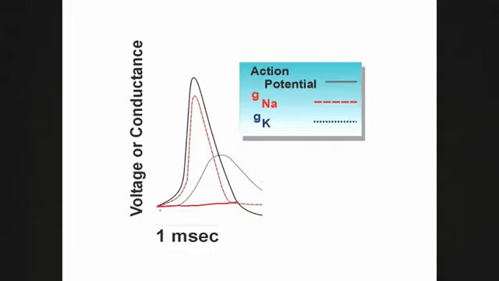Now, here's an interesting point. The membrane potential right here is back to where it started. The sodium channels have closed completely. They were open, and now they're completely closed. And now look what's happening to the potassium channels. Just as the potassium channels are slow to open, they're also slow to close. So at this point right here, you see that the sodium channel is back to where it was, but the potassium channel is still highly open. What's the consequence of that?